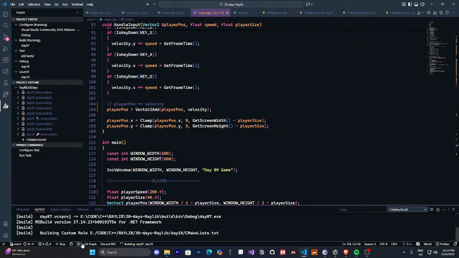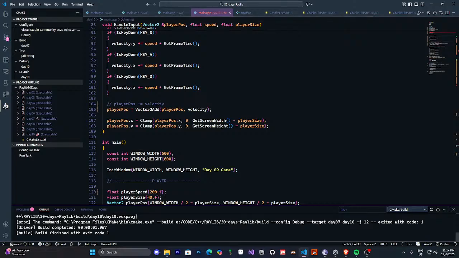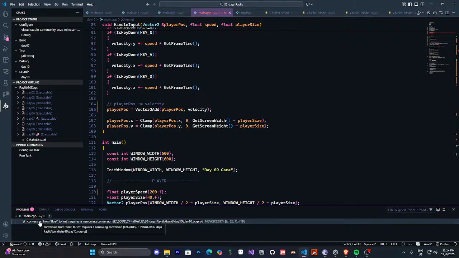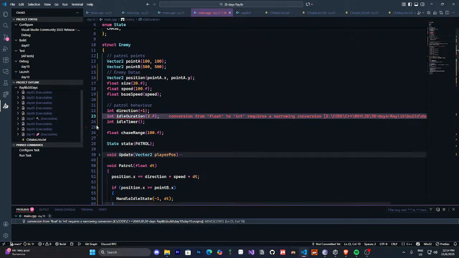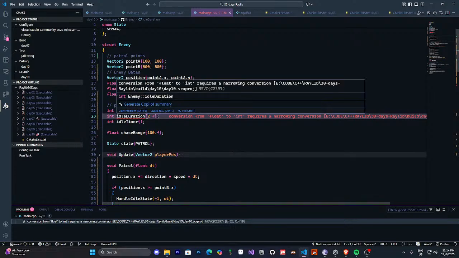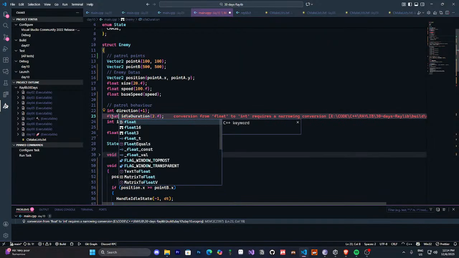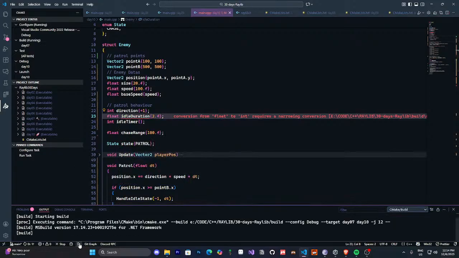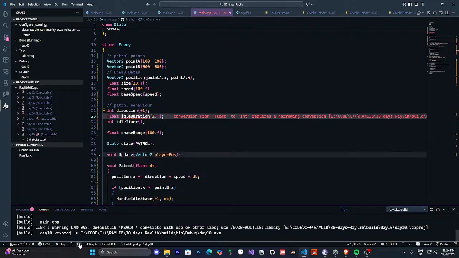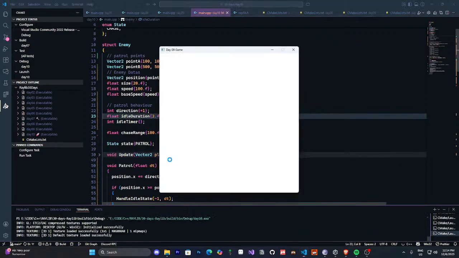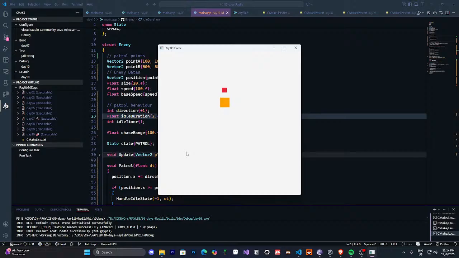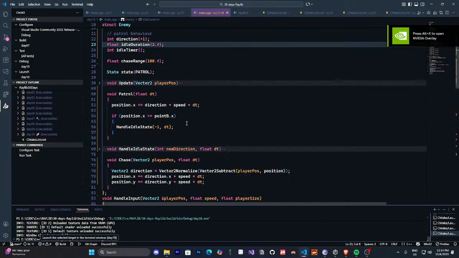And now if I run this, there is a problem, float to int, idle duration. So go near it. Yep, the idle state is working too.